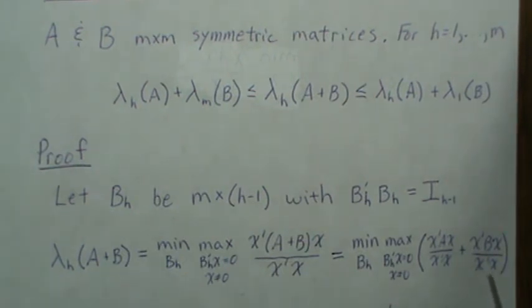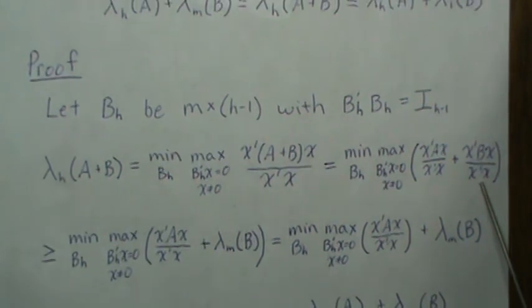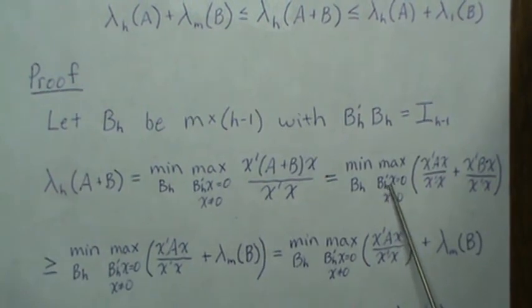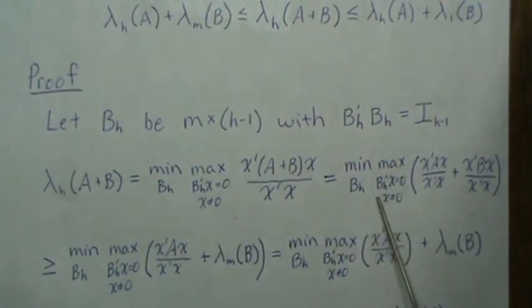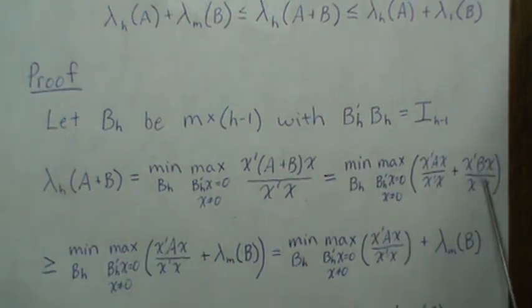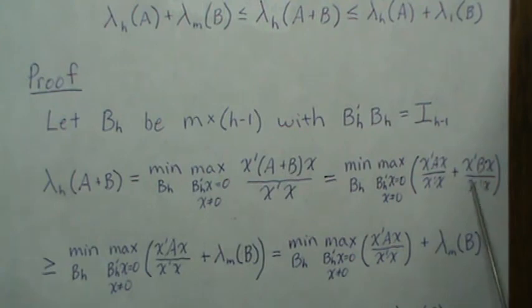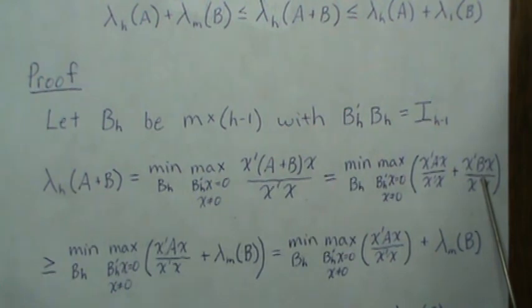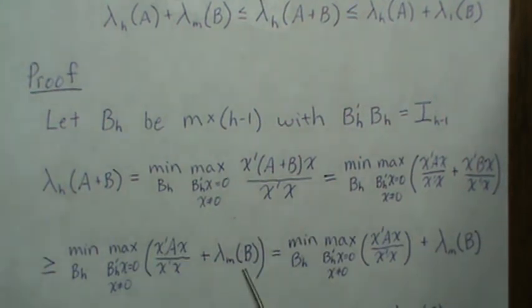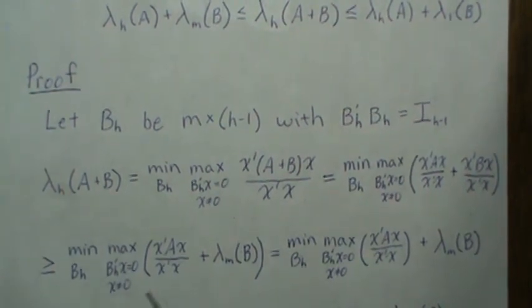But if we look at this quantity and the minimum, now remember there's a restriction on what x can be. It has to, when you pre-multiply it times some bh vector. If we unrestrict this just for this piece here and find the minimum value, the possible minimum value has to be less than the minimum if we restrict it under these conditions. So let's put the unrestricted minimum in here.